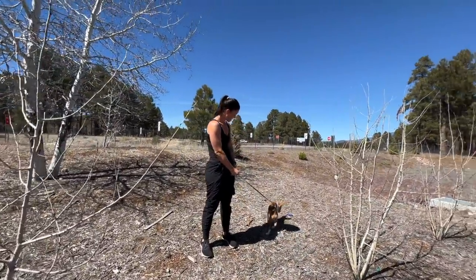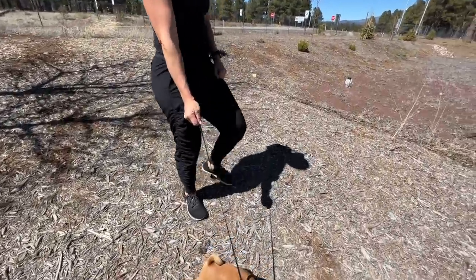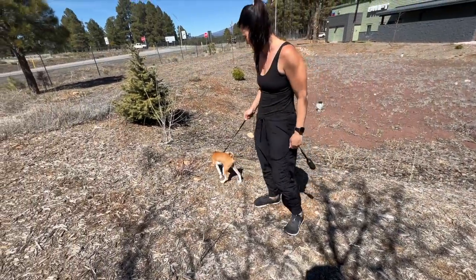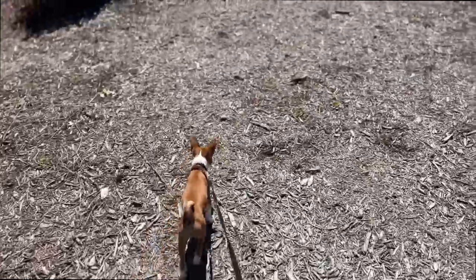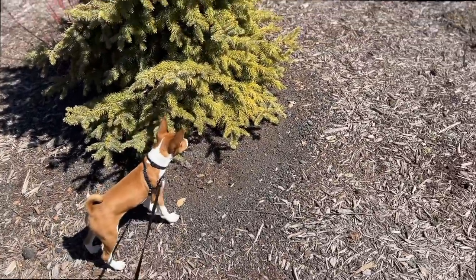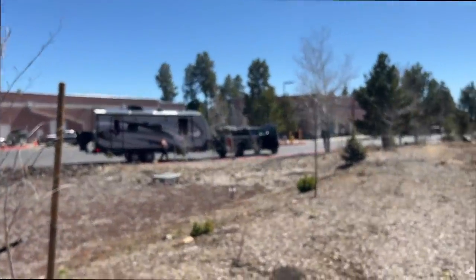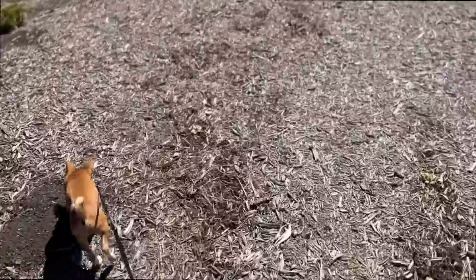Peeing over here. Little Lou didn't pee? No. Is this our bag? No, it's not our bag. But there's all sorts of things. He just wants to sniff and explore. I might take him a little bit to pee in unusual spots. Just got him to go pee, but it took almost 20 minutes of walking him around. He's not usually like that. He goes right away, but it's definitely key to make sure he goes. He went! He's excited.